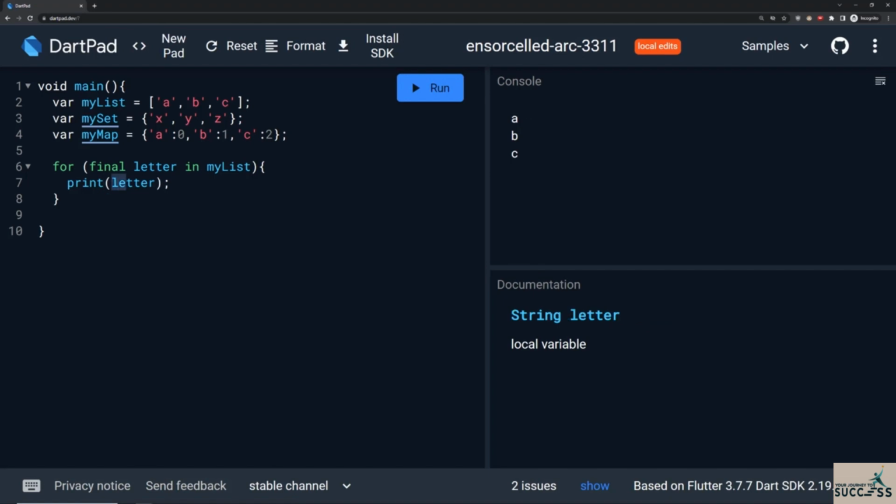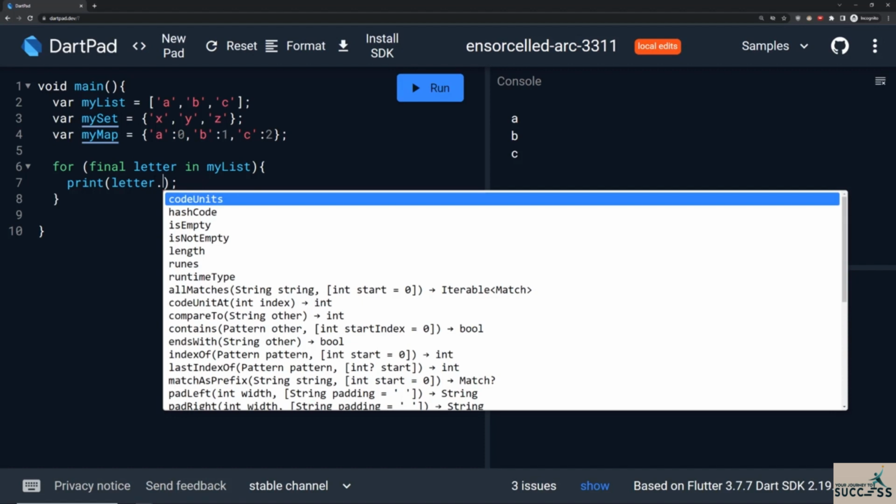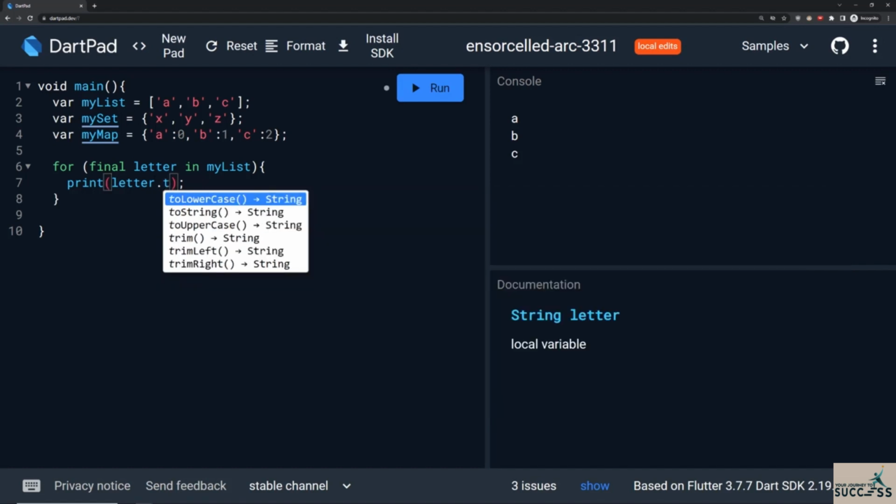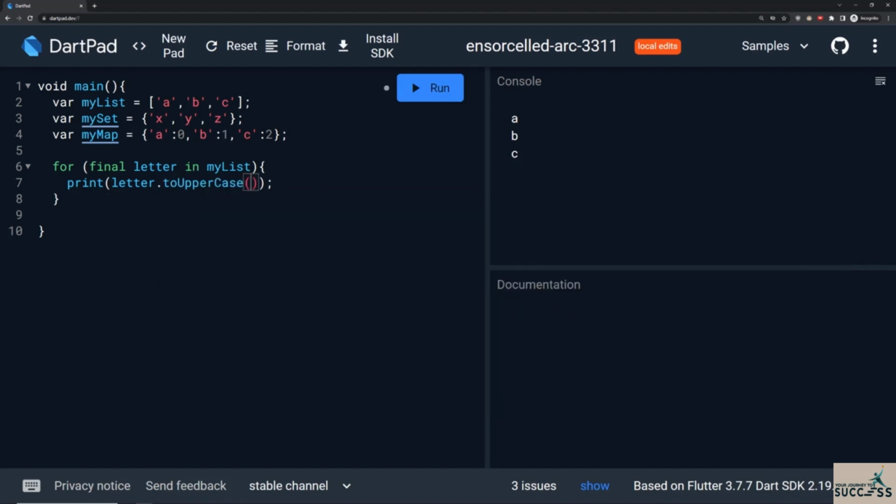But remember, these letters are just string objects, which means I can call things on this. Because this is just a string, I can call something like to uppercase on that string. So what is this going to do? Well, it should print out ABC, but in all uppercase this time. So I should see ABC in all uppercase on separate lines. And there you have it. Okay, not too shabby. So that is the method for iterating through a list with a for loop.